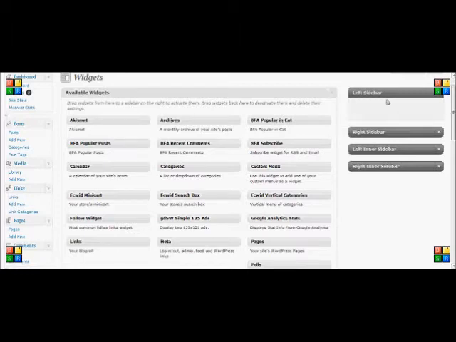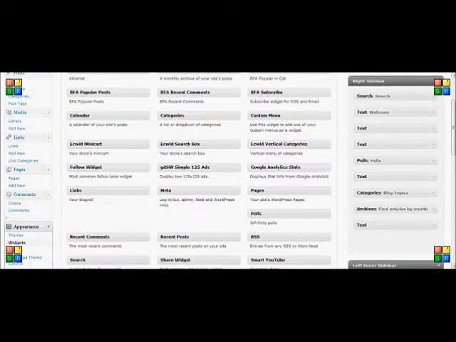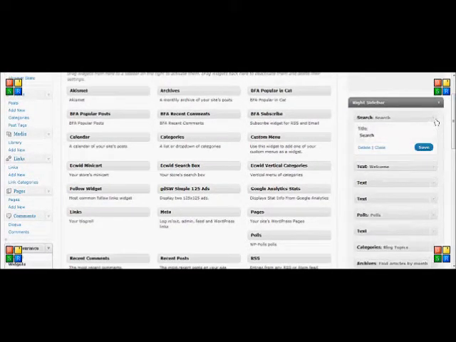Now my theme has 4 sidebars on the right. I can choose between a left or right, a left inner, and a right inner. Most of my widgets are on the right sidebar, and that's the only sidebar that I'm using at this point in time. And you can see I've got a nice selection of several different widgets. And I have a search widget, and that's optimized so that you can search the website, and it's simply entitled Search.